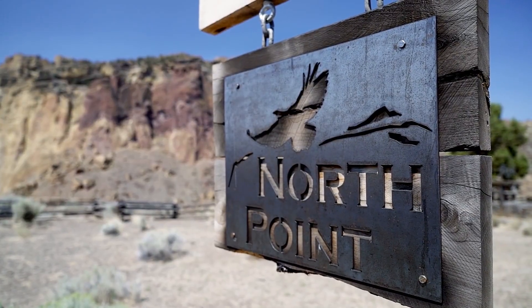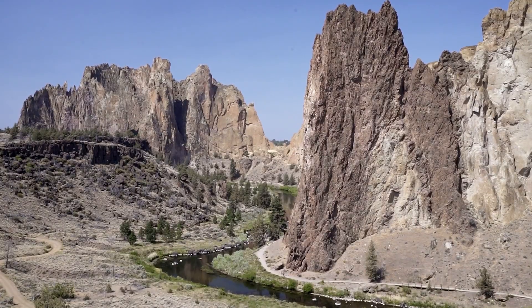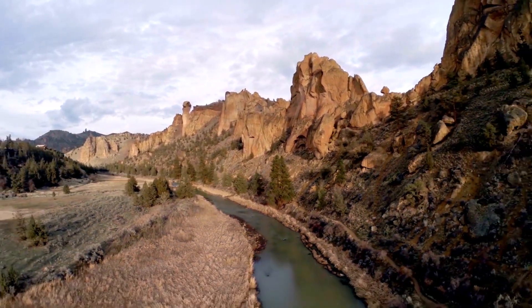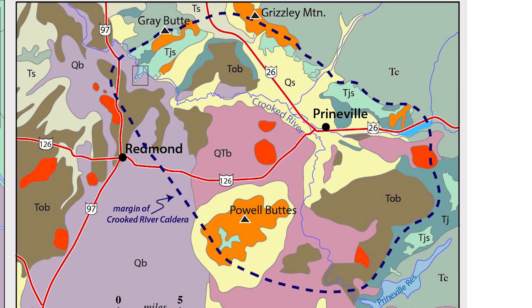Once the caldera blew, how did we end up with such an amazing, towering site like Smith Rock? What we're literally seeing is material that is a little harder to erode, and that's why in this end of the caldera we have a bit more of a cool visual to see. But this is only the western edge of the Crooked River caldera. It stretches from here to the other side of Prineville, which is a good 22 miles away, with a width stretching from Powell Butte to Grizzly — and little Pilot Butte on the other side of Prineville. It's a big feature.